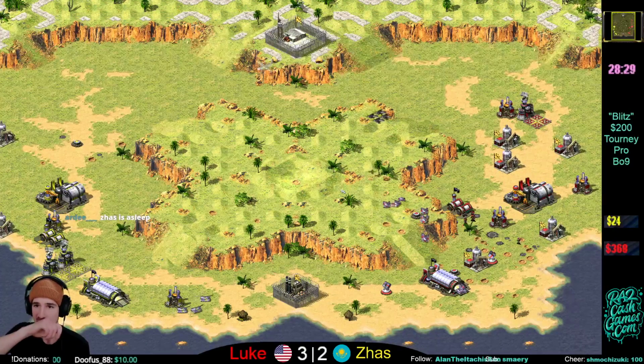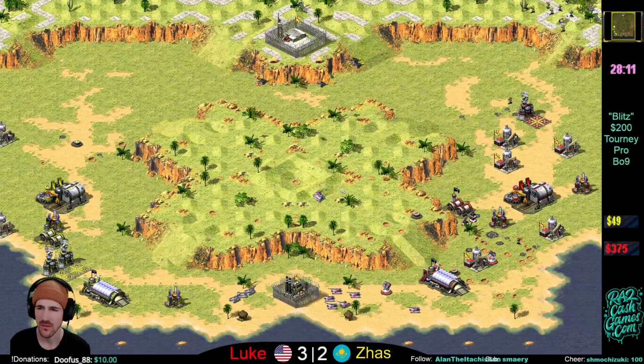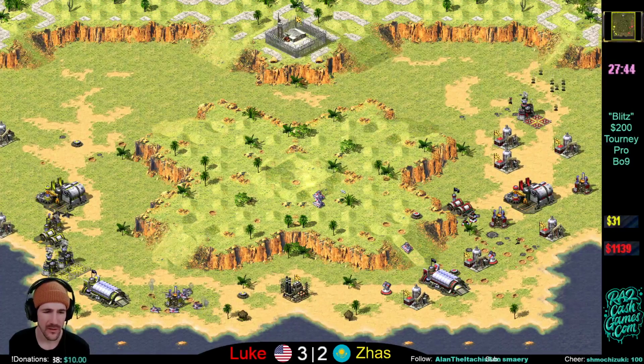Indeed, the eagle's coming in. What is the target? Go for the AFC, that's right. Goes for the power, not the AFC. Interesting choice there. Oh, why did Zhaz make another AFC? He's on 2 oils. What is he doing? Wow, and Zhas brings out a second AFC, and now these Grizzlies, Zhas doesn't have a counter for these.